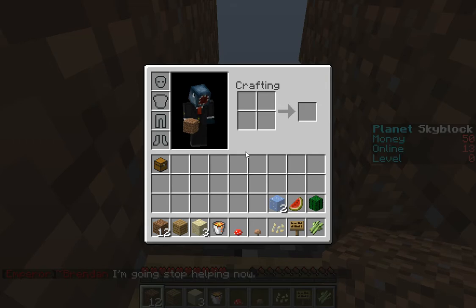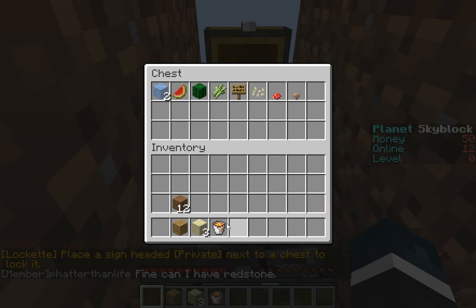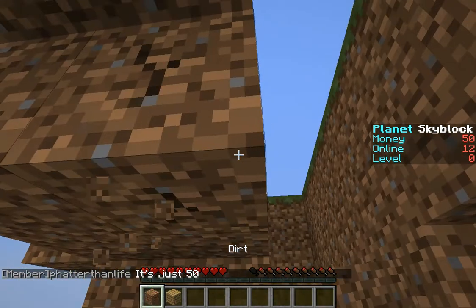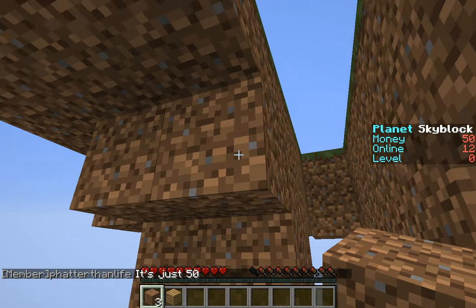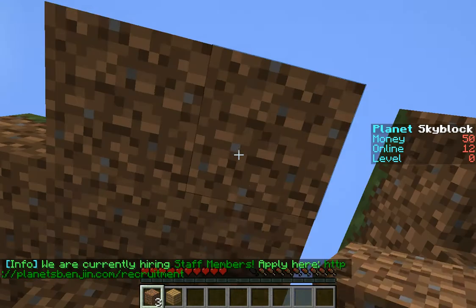Alright, here's a chest. If I place this chest down, and this is probably one of my actual first Skyblock thingies. So I'm not the best at it, but I do know how to make, you know, cobblestone generators, stuff like that. So hopefully I'm not that bad. And there's just islands there. Alright.